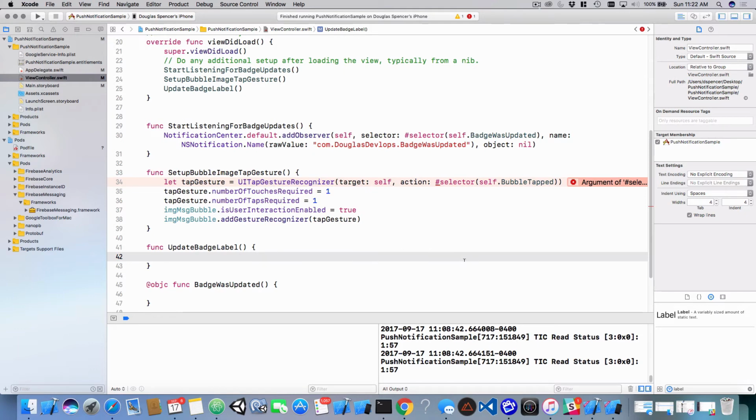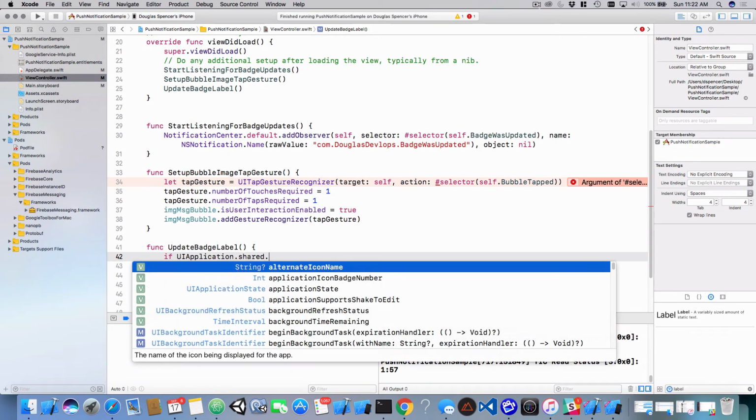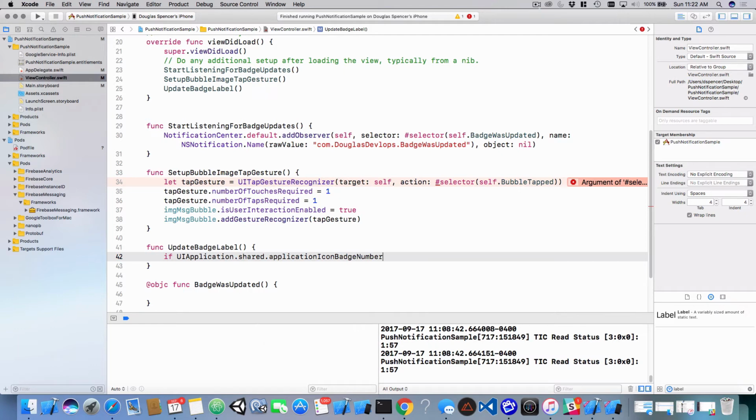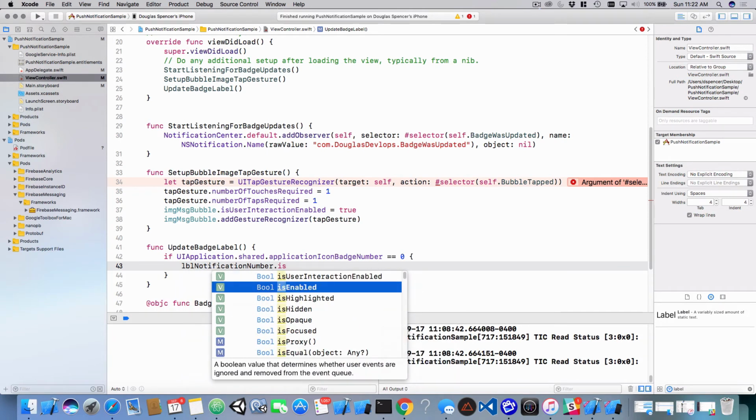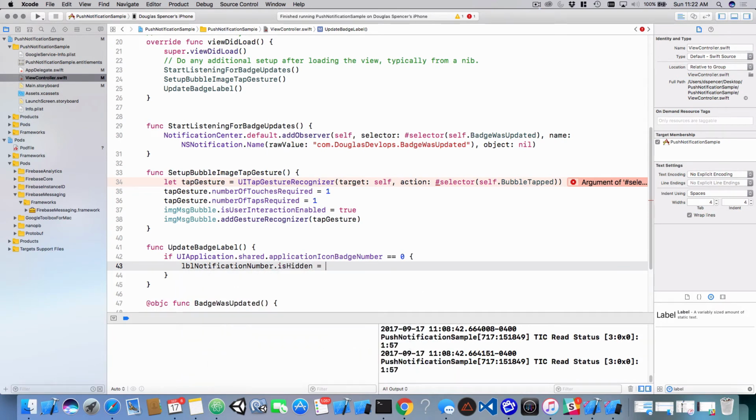So if UIApplication.shared.applicationIconBadgeNumber is equal to 0, in other words, if there are no unread notifications, so to speak, we don't want to show this label at all. So we're going to say isHidden equals true.